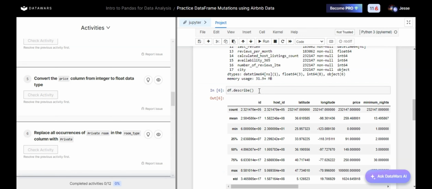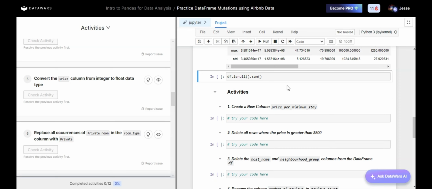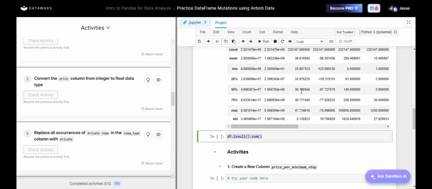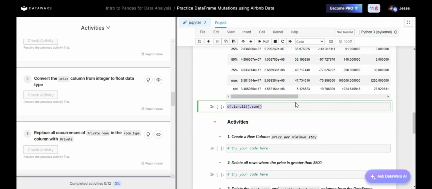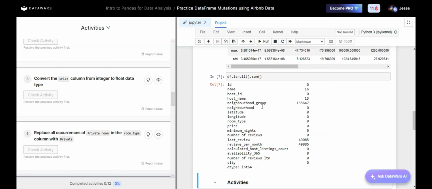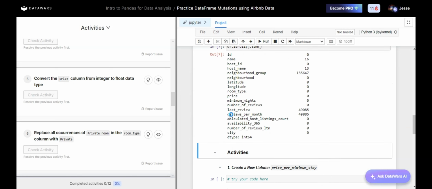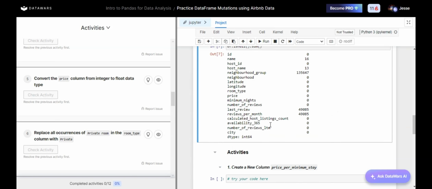So far, we're just basically getting an idea of what the data set entails, so we can look at the data, see what it's about, and then go from there. Okay, so we can see if there's any null values. Some of them, they didn't leave any reviews or whatever.